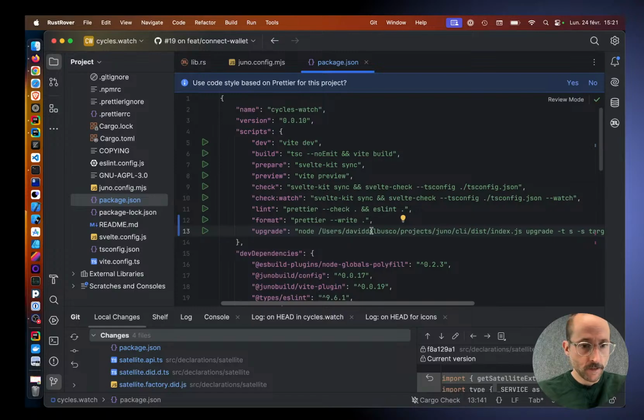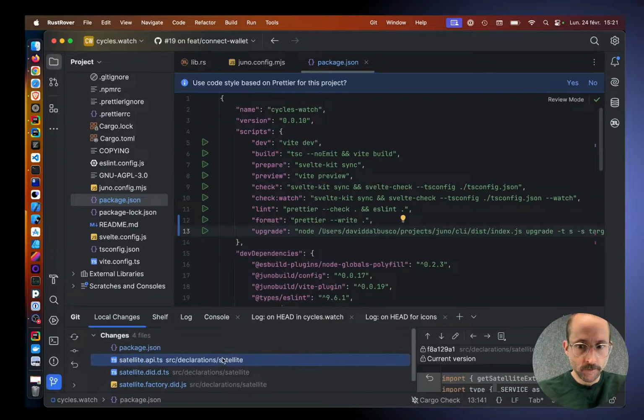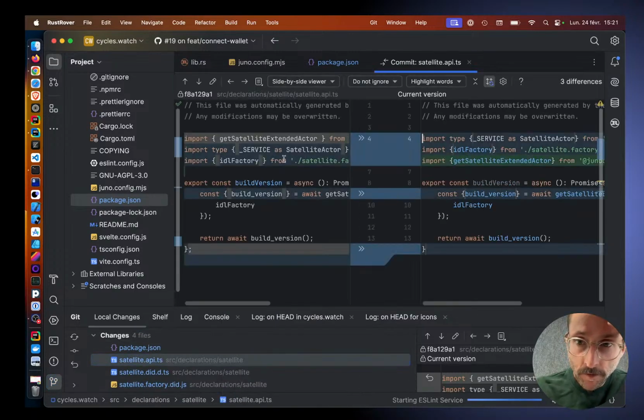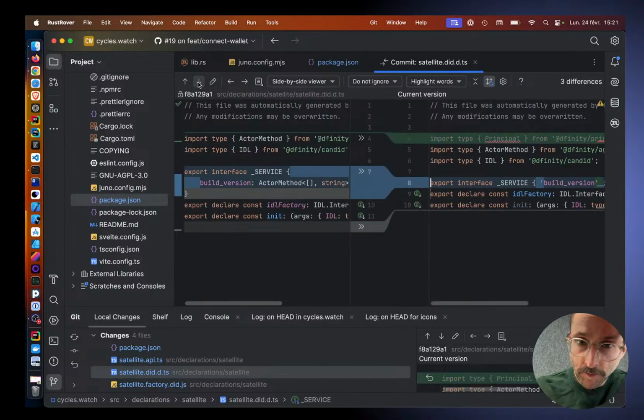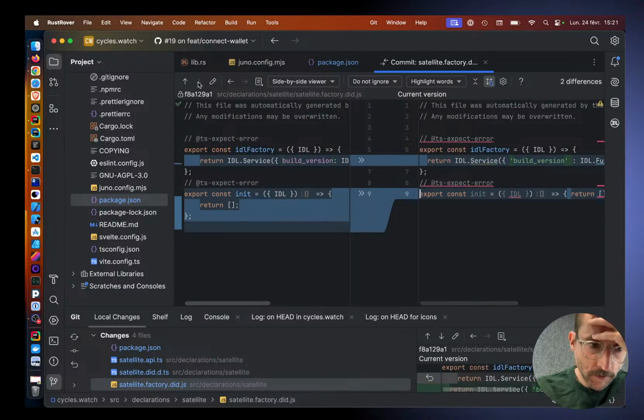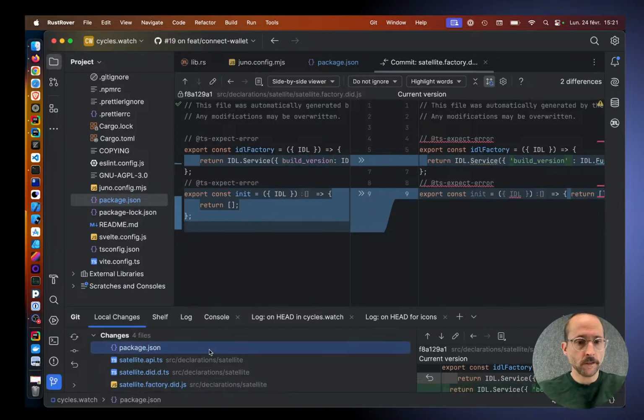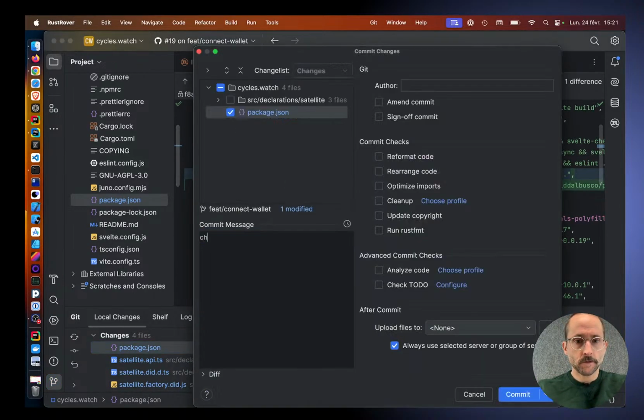Okay. And here, what do we have? It's because after build it did not run format. Yeah, we can ignore that. All right, so here I'm just gonna add a shortcut for development.